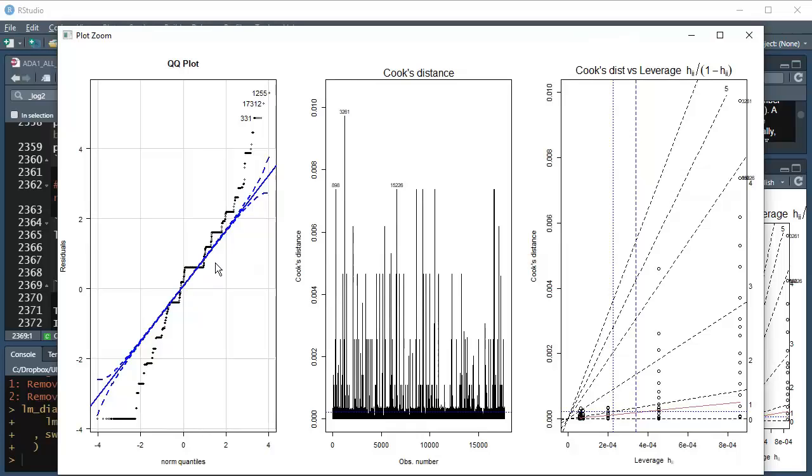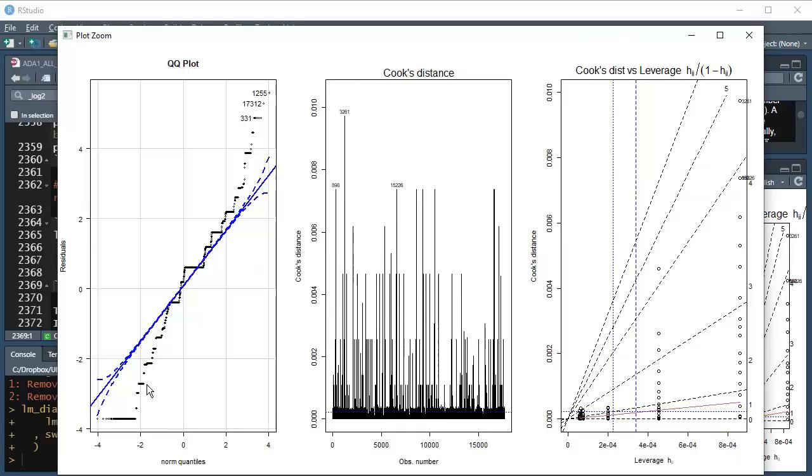That's because I'm using a variable that I created out of a categorical variable, and those categories force us to have only certain numeric values, and so we end up with this step. So one point of evidence here is the QQ plot suggests that we don't have normal data. Now the plot itself, I don't know. I won't say too much, but it suggests that we don't have normal data.